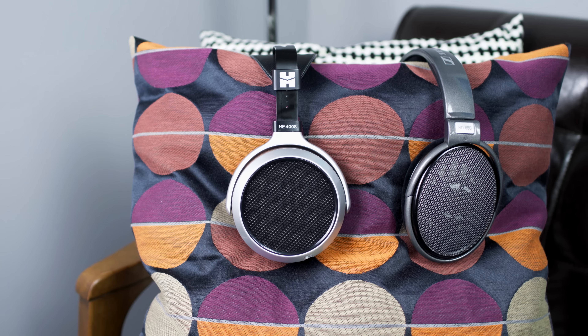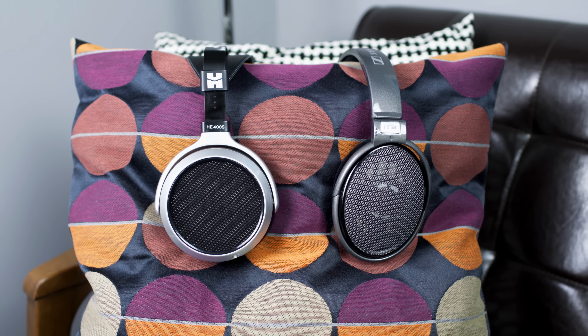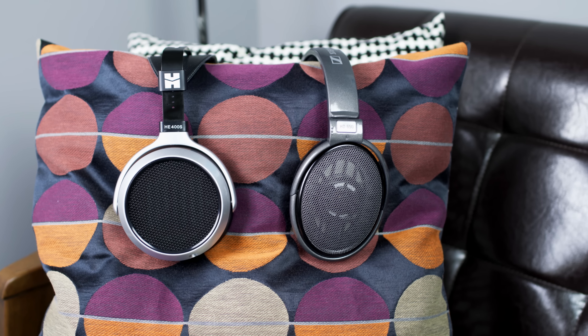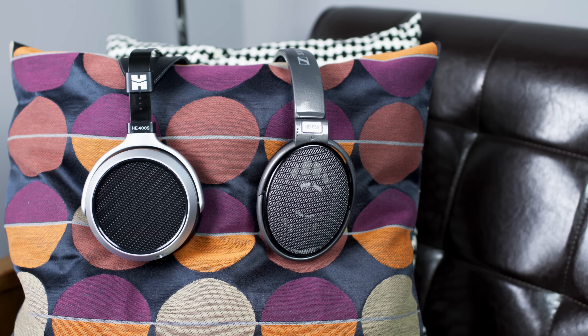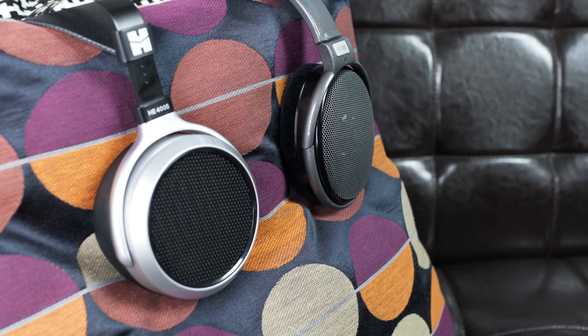There is a nice tight bass, but the bass is never front and center. Likewise, the treble is pushed back a little — it's a little reserved, but not enough to lose much clarity or detail. So these are definitely headphones with a very strong mid-emphasis. I can't help but compare them to the Sennheiser HD 650, which sounds very much alike. The Sennheisers, being twice as much money, are much more precise, more detailed, and have superior soundstage, but the HE400S are equally as fun to listen to and honestly sound pretty similar — and they're half the price.